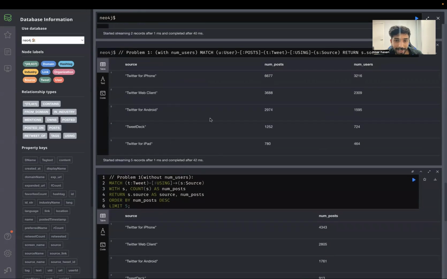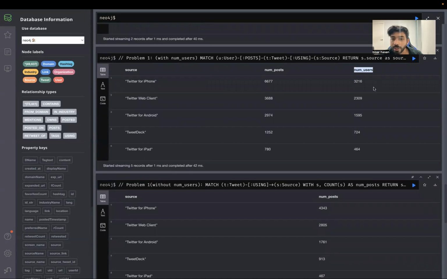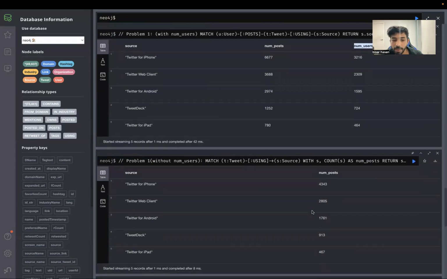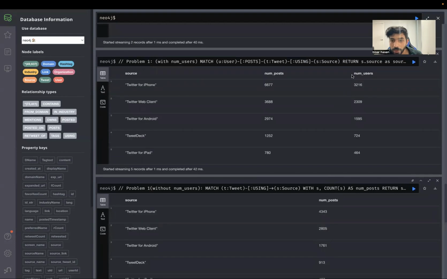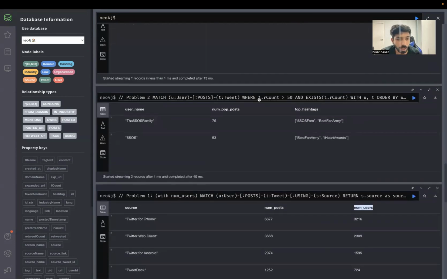Furthermore, we tested this for number of users as well, as stated in the question statement. Problem one without users is without taking into consideration the number of users. If we take number of users into consideration, these are the results.